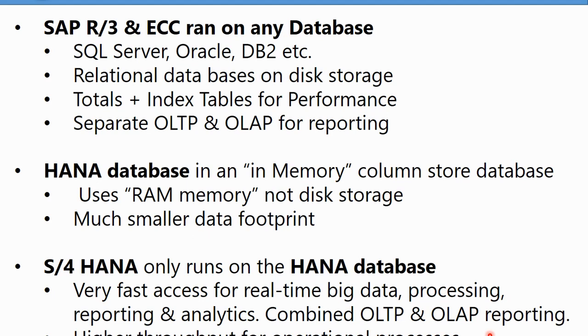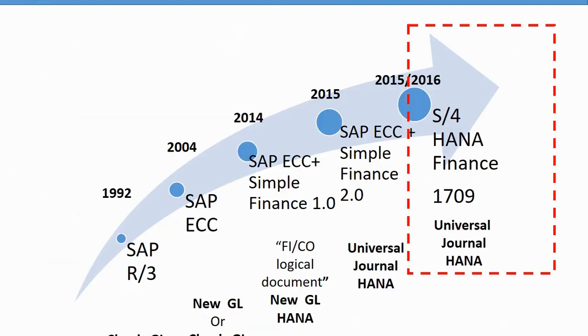So really what this means is that period end closing, settlement, allocations, those types of processes will also run much faster in this HANA in-memory database. And when you need financial totals or aggregates in COPA, they are calculated on the fly. In other words, as the report runs, it will calculate the totals and aggregates. They don't need to be explicitly stored in a table to be available to the system. So that's just a real quick couple of minutes on HANA to give you a bit of background knowledge.